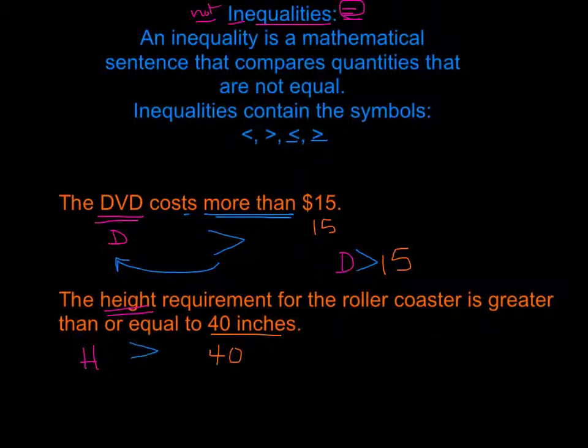So we can show this. This sign right here tells me that it's also equal to, having that little line underneath says that it could be partially equal to that. So somebody could be 40 inches to ride the roller coaster, or they could be 60 inches or whatever else, but they have to be at least 40 inches tall. So they have to be as tall as 3 feet 4 inches to ride this roller coaster. Okay, so we're going to do a little bit of magic just like we did in the last video. Just hold on, alakazam.